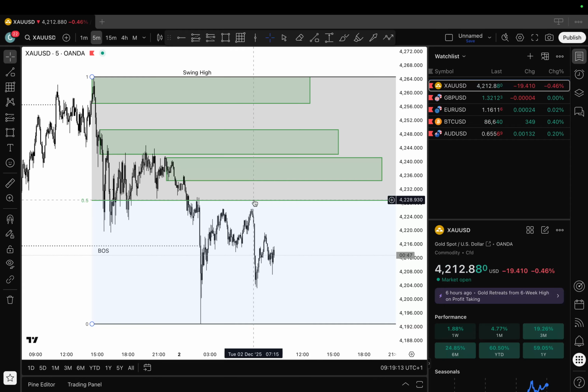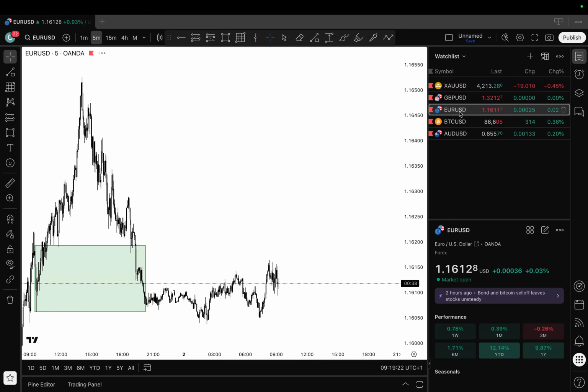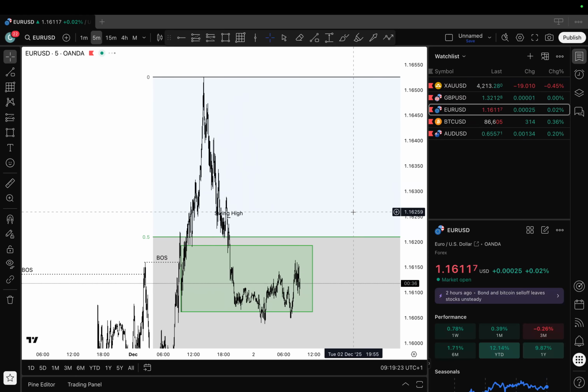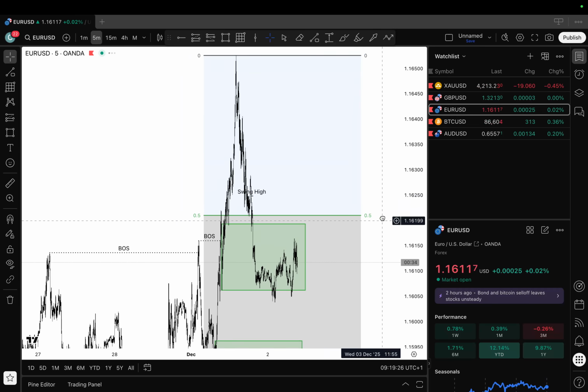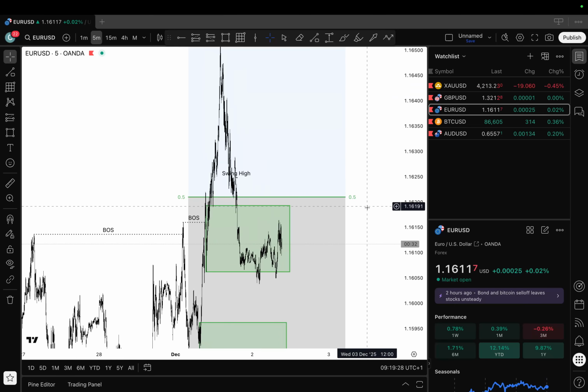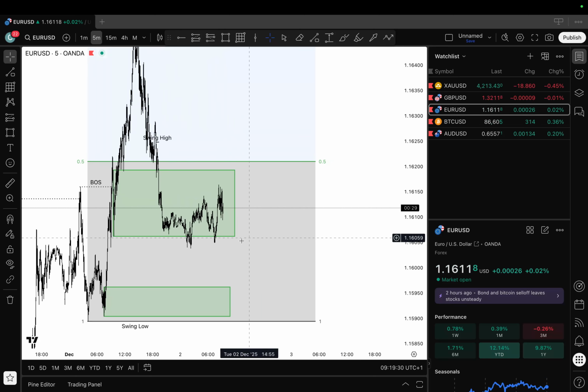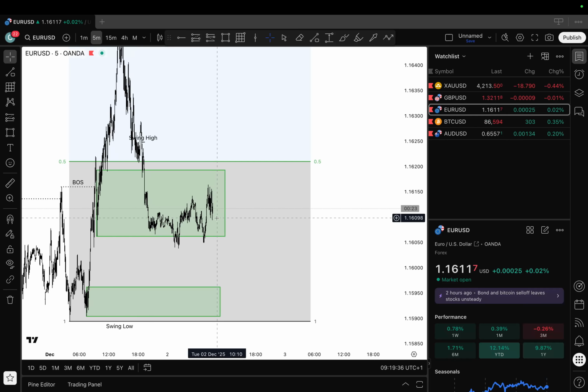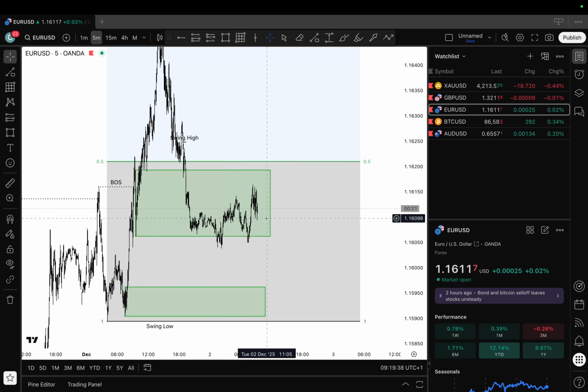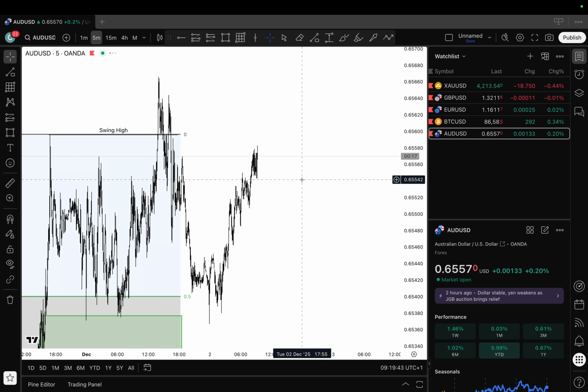You can see gold here. I'm still waiting for it to retrace into any one of these zones that I've determined, and then wait for that same entry model. Euro USD is in the zone that I was looking at right now a little bit, so maybe I could get something, but because it's broken through here, I don't really trust this zone right now. So I'd just wait and see what happens with Euro USD, because it'll probably come back down here, and then I can look for my entry model.